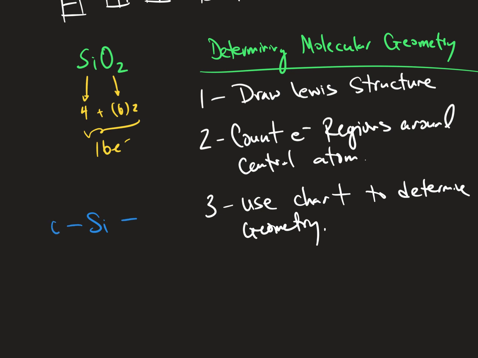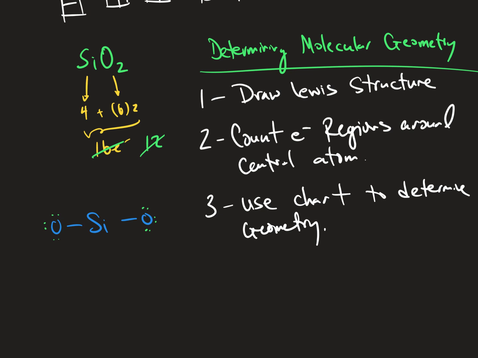We got 2 oxygens. Now I draw it this way to spread it out as far as I can. Why? Because that's what electrons want to be, as far apart as they can. Now you could draw the structure like this and that would be okay, but the geometry is probably going to be more like that. Who knows? We'll see. Okay, so we have 2, 4. That means we have 12 electrons left. They go around the oxygen. 2, 4, 6, 8, 10, 12. We used all of our electrons.